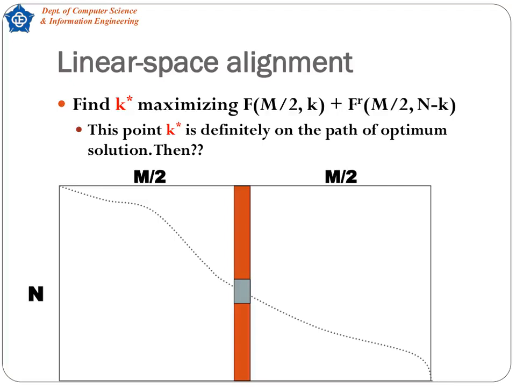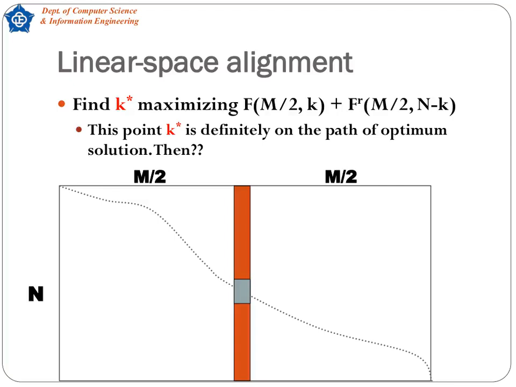Building on that divide and conquer insight, let's see how we collapse the full m times n matrix down to linear space. First, we split the grid right down the middle at column m/2. On the left half, we run a forward DP to compute f(m/2, k) for every row k. On the right half, we run a reverse DP to compute fr(m/2, n-k). Adding those 2 score arrays produces a single peak at row k*, and that point must lie on the true optimal path. In the diagram, the split column is shaded orange and the chosen row segment is highlighted.